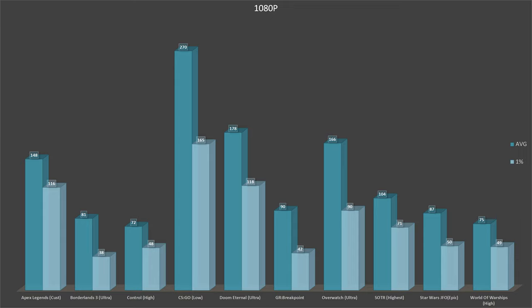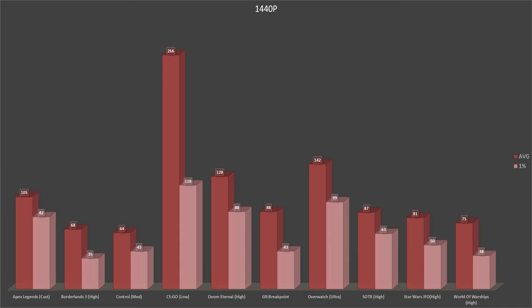Benchmarks included titles using a range of APIs to include DirectX 11, DirectX 12, and Vulkan. 1080p results were, on average, a 9% improvement over an identically spec'd previous generation Intel Core i3-9100 gaming PC. However, the ratio of FPS to 1% low FPS remained within 1%. 1440p results were, on average, 5% higher than our 9100 test system. However, the 1% lows were statistically better.